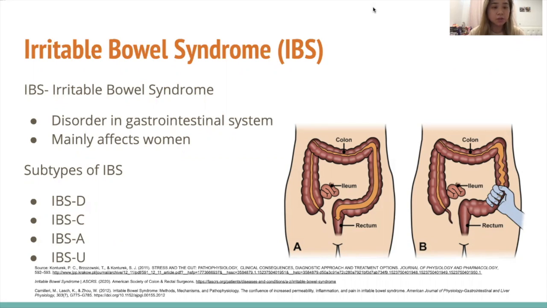In the pictures shown at the right, the body on the left is the one that has a normal digestive system. On the right of the picture, we see a body with a hand holding the large intestine. This is to show that when someone has IBS, there are ruptures in the large intestine that cause pain, diarrhea, and irregular stool.